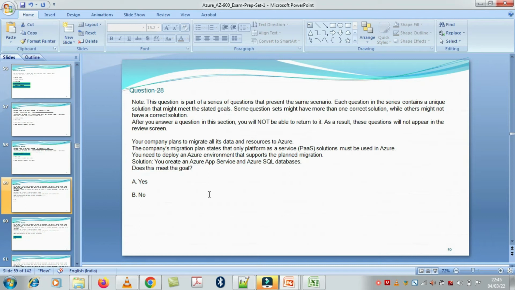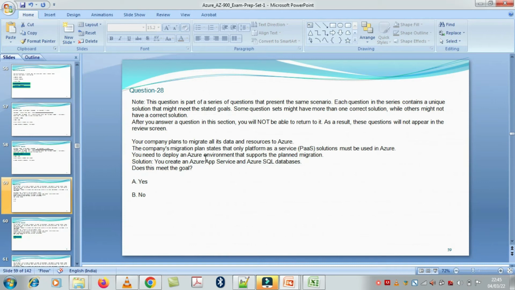If you are thinking that the answer which I have given is wrong, and you need to correct that answer, at any point of time you cannot correct that answer. That is absolutely true. So in this situation, be 100% sure, then only answer and move to the next question. Okay, now the question here is, your company plans to migrate all its data and resources to Azure.